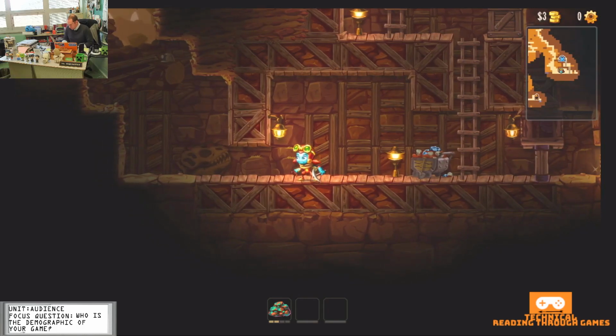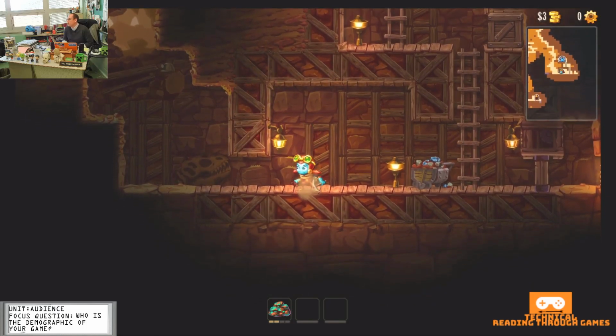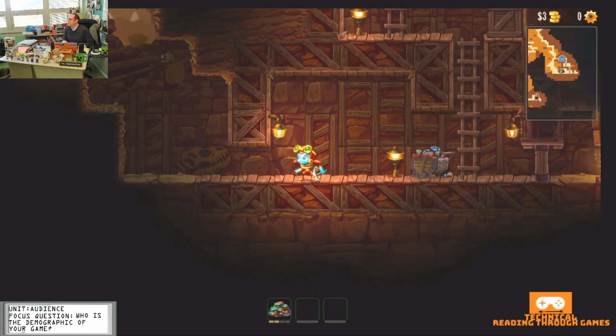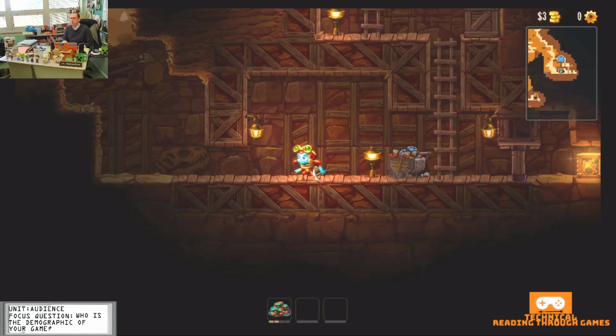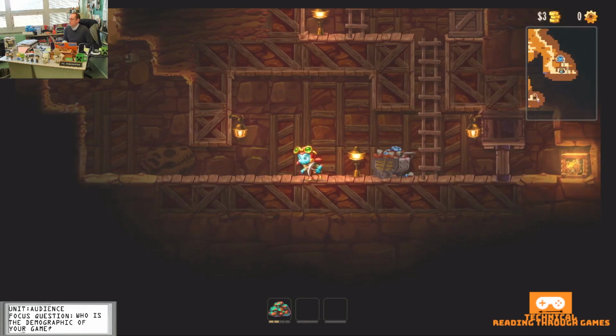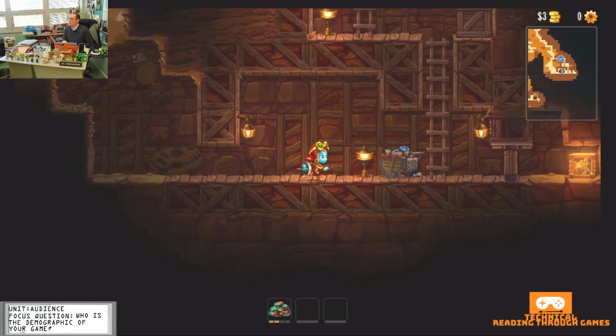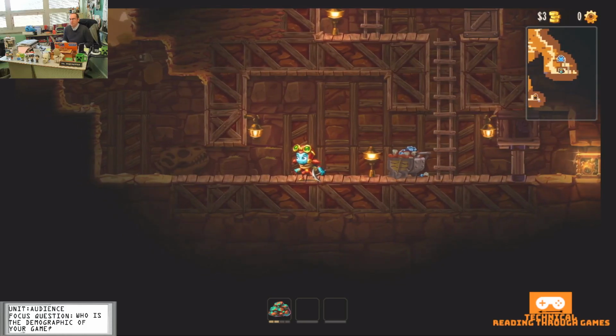You know, let's see, what is this? A button is dig, B button is jump. Up gets you into doors, and you move back and forth with the joystick. Pretty simple controls, right? There's not a lot going on there. So it could be for new gamers. So that may be one thing: just the game mechanics, the controls of the game, are fairly simple.